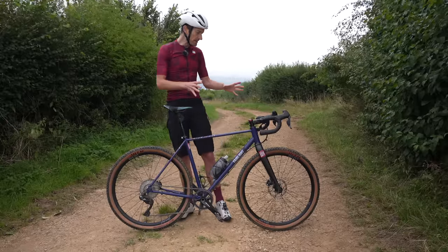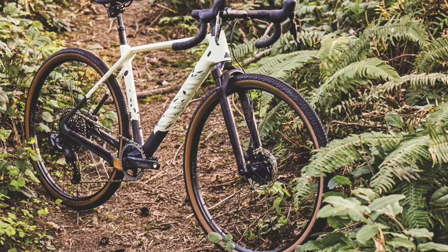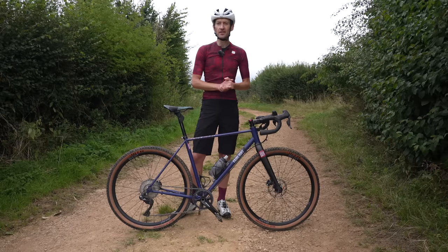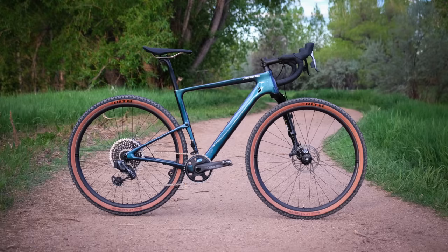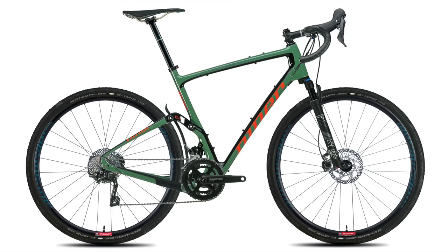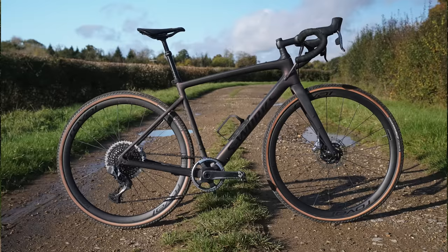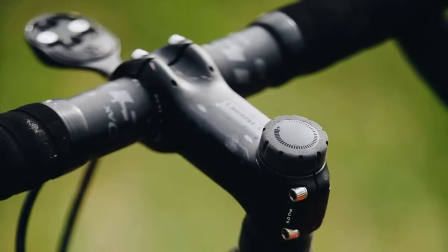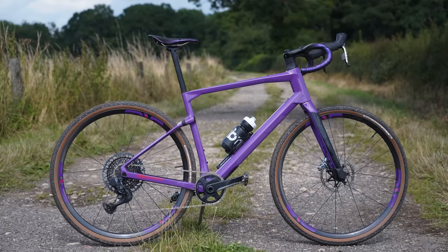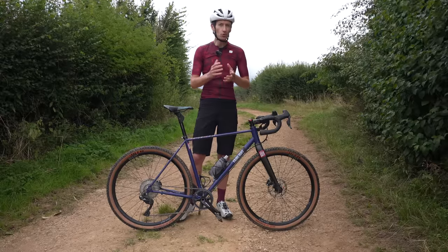The topic of suspension on a gravel bike is very relevant right now. Hot off the news of SRAM and RockShox launching their first suspension fork — though not the first in the market — we've already got a Cannondale suspension fork, and Fox and MRP will sell you one as well, and there's even the Niner full suspension drop bar gravel bike. Dialing back a few steps, we have bikes like the Specialized Diverge with the Future Shock up front, the BMC Unrestricted with the elastomer soft tail, the Trek Checkpoint, and quite a few other bikes that try to offer some suspension while not being a true suspension bike.